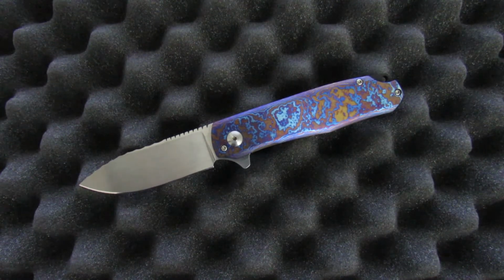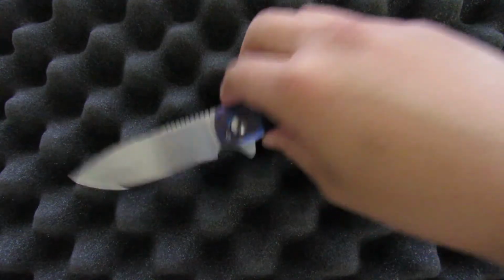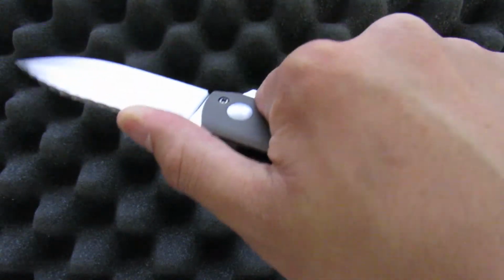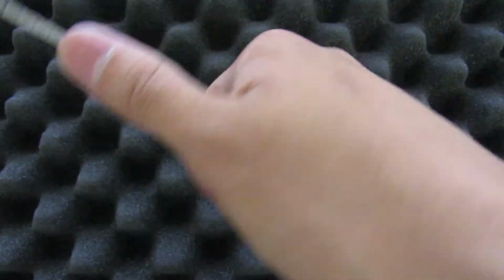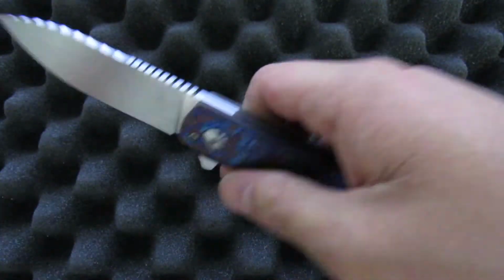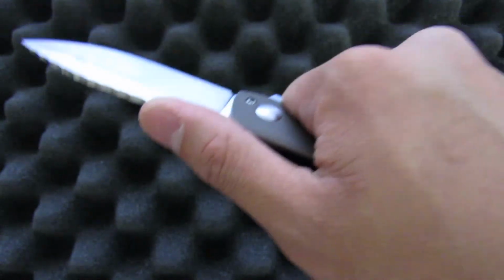Okay, so back to ergonomics. I really do get sidetracked easily. So like I said, it's neutral, so it doesn't really excel in any one grip, but at least it's good at all of them. I'm getting no hot spots at all on this thing. It's nicely rounded in the back here just to support the palm. And in reverse grip, your thumb goes right over the end over here, just like I prefer. It's a slim knife too, so it's never really going to feel as good as a thicker handled knife, but it does just fine over here.